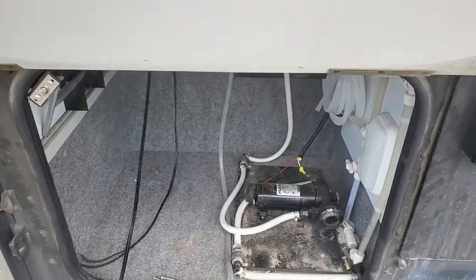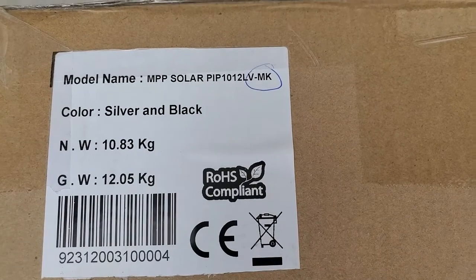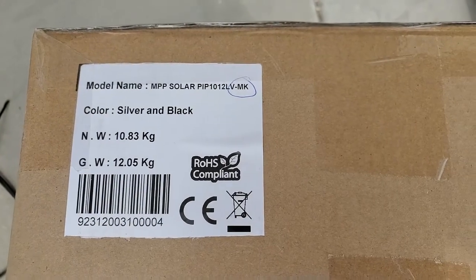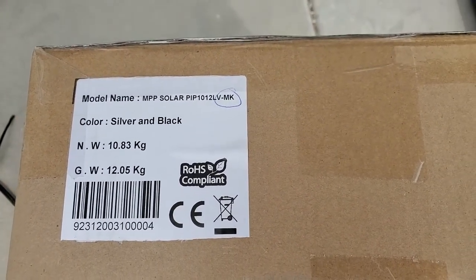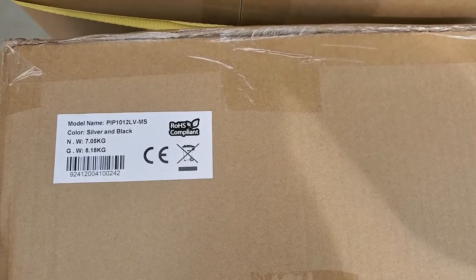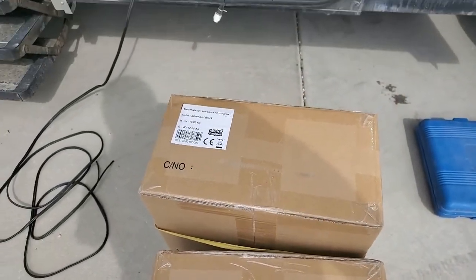Alright, for this video I'm going to use the MPP Solar 1012LV MK. It's their latest and greatest edition. A 12 volt unit that can be paralleled, so you can actually parallel up to 1000 watt, 2000 watt, and split phase everything on a 12 volt battery. So that's pretty rare. And then obviously you guys know the 1012LV MS.